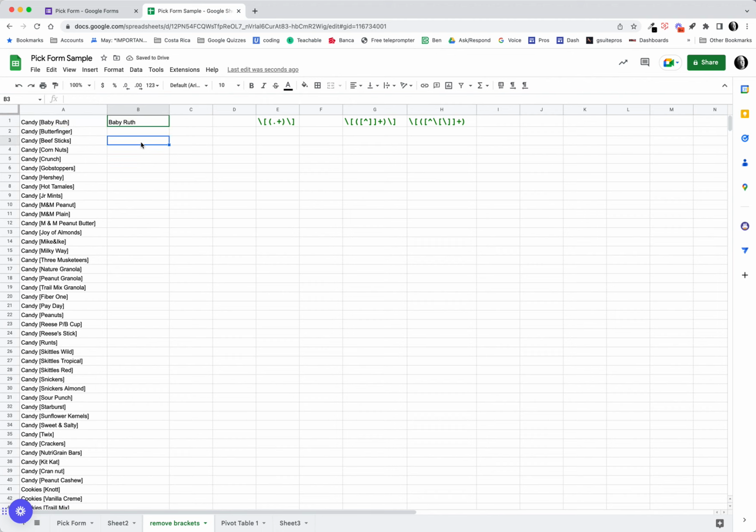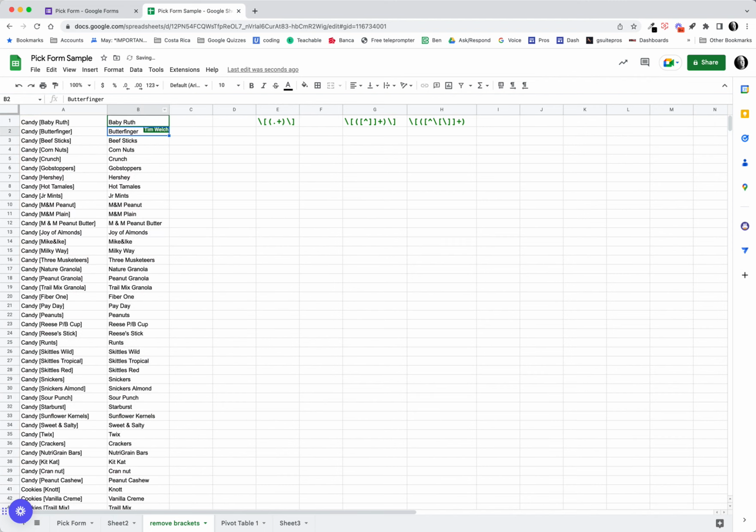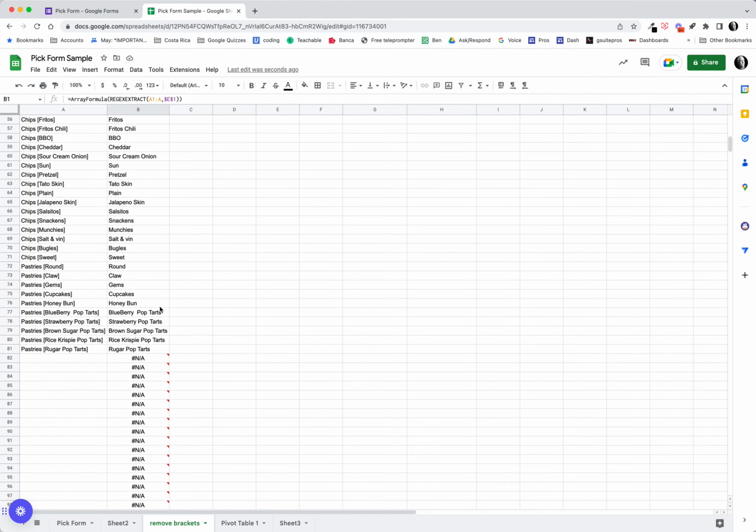So the fastest way often to clean up things like this is with a regex expression. Otherwise, it would be a lot of work to go through and manually remove those. And in this case, on my formula, I would do an array formula. And if I do that, I have to say all of the data from A1 to A. And then with one single formula, array formula, regex extract, find the data in column A, use this as my expression, and there you go. I've got what I wanted.